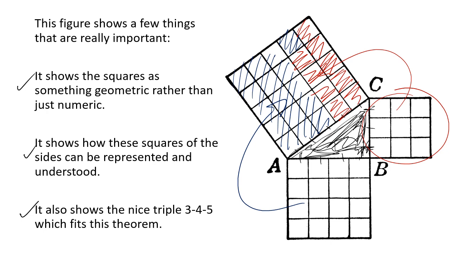So knowing a lot of Pythagorean triples, and by that I mean three integer values that work with the Pythagorean theorem, allows you to work with the theorem without having to work with square roots. And so 3, 4, 5 is a pretty nice, pretty basic one. There's an infinite number of others, but we'll talk about that a little bit more later on in the video. But 3, 4, 5 is a nice one to have in your back pocket to work with and to give examples with.